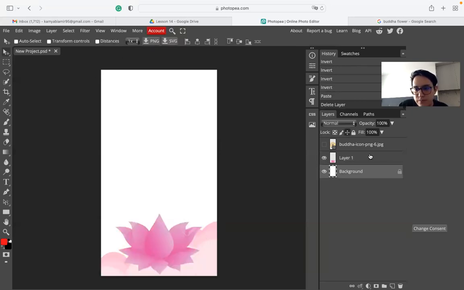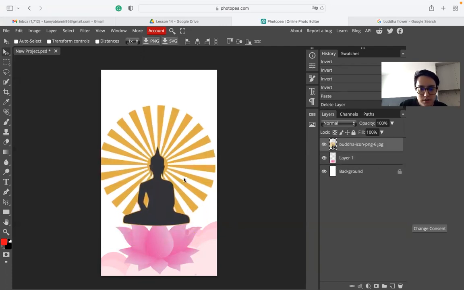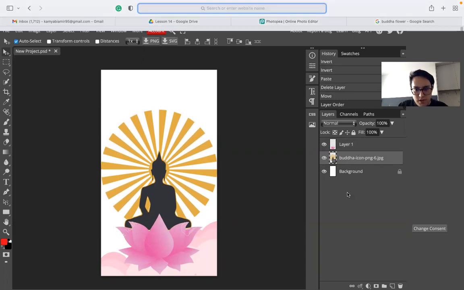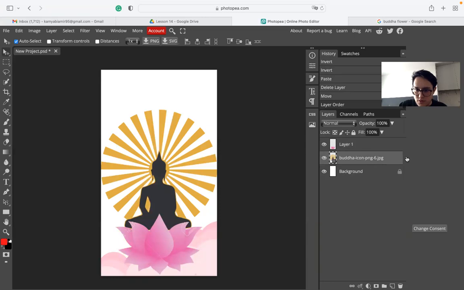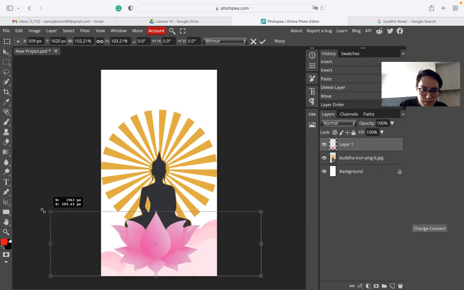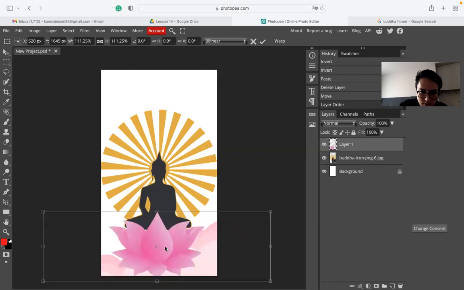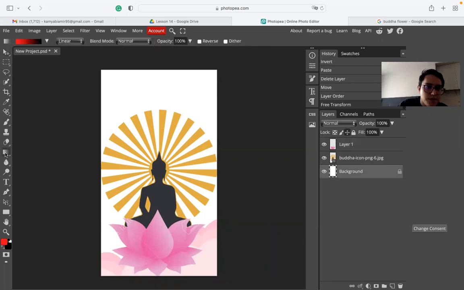And now we can go back to have our Buddha shape right here. And we can go back to this layer, Control T helps you to select and change, right? And for the background, we can go to here.